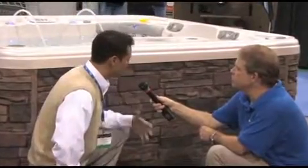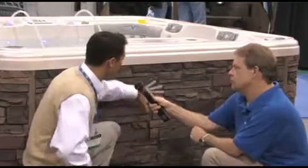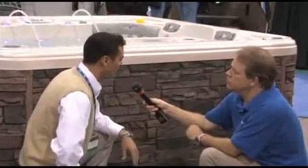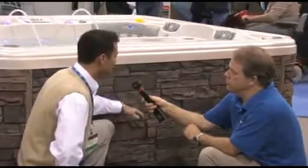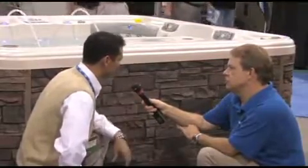Well, what we have going on here is something that we've been testing for quite a while. It's not necessarily new in the industry — a couple of companies have been doing it for the last several months, but there's been some major improvements that have needed to happen. We have taken this material. It's obviously looking like a flagstone. We offer it in two different colors, a darker java and a sandstone color. One of the biggest complaints is that it bumps and dings and scrapes because it's not as dense a product as it could be.